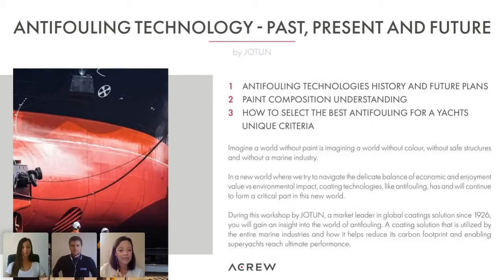And with that in mind, we need to be well educated about all of the products we're using. And I would say perhaps none are as prevalent as antifouling in that. And it's really interesting, knowing a little bit about this topic from having listened to you previously, Gary, understanding the impact, potentially the positive impact on reducing the carbon footprint that antifouling can have, and potentially how it could even enhance the performance of the vessel itself. But I'm not the antifouling expert, so I will stop there.